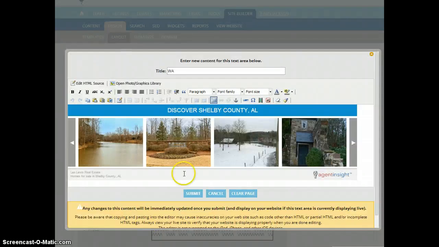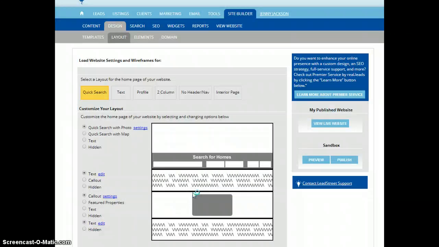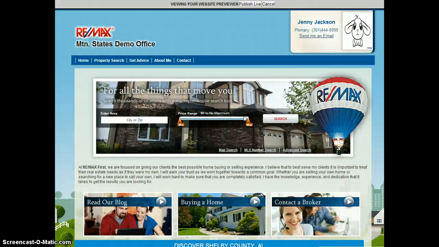I click Update from here, and it goes back to the editor and actually shows the widget as it's going to appear on my site. I press Submit, and that updates my home page to include that widget. Now, it's not live yet because of the way Site Builder works. It allows you to make changes like that and then click this Preview button to bring up a new, fresh look at your website with those changes.